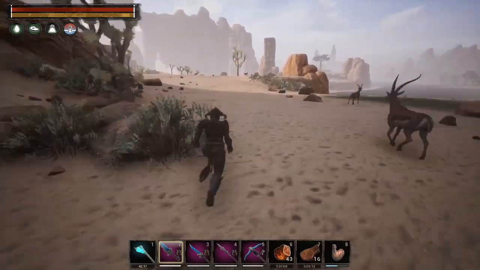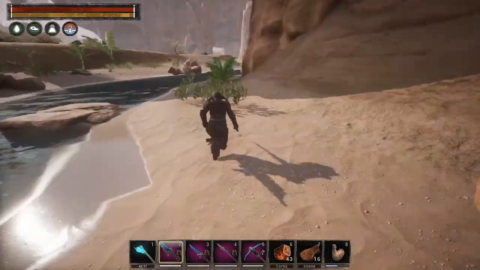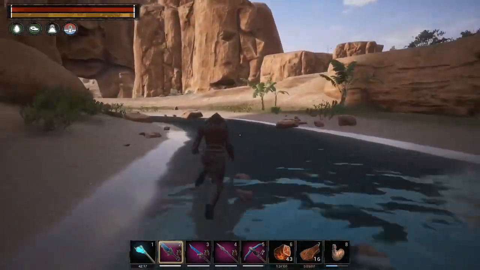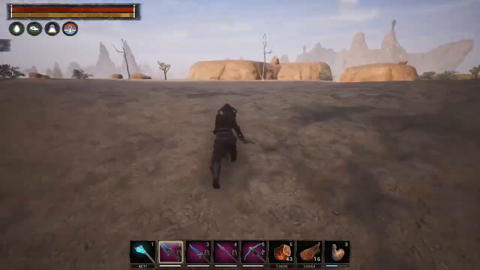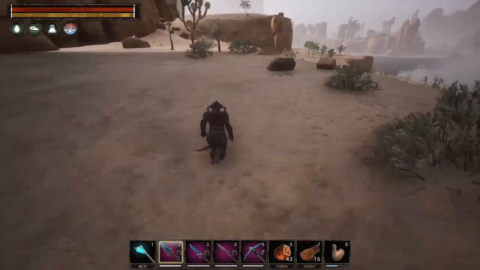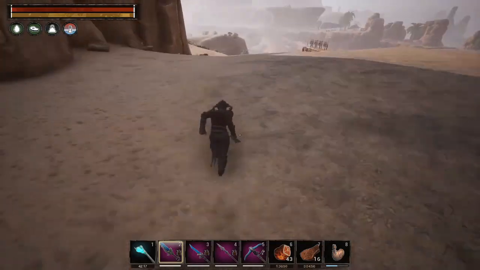Whee! Wait, who put that tree there? Whoa! Did you see that? She wants to be Spider-Man. Superman. Where are we? Are we here? Yes, we are here.